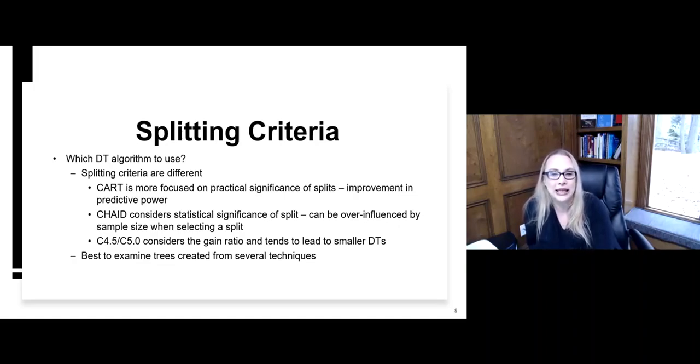This considers the gain ratio and tends to lead to smaller decision trees. And we'll talk about the gain ratio here in a few slides. But it is best to examine trees created from several different techniques because there's not necessarily going to be one best technique for every type of data. So you always want to try a few different tree algorithms to see which models your data the best.